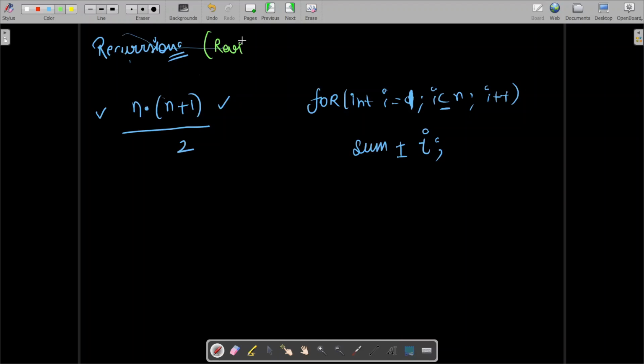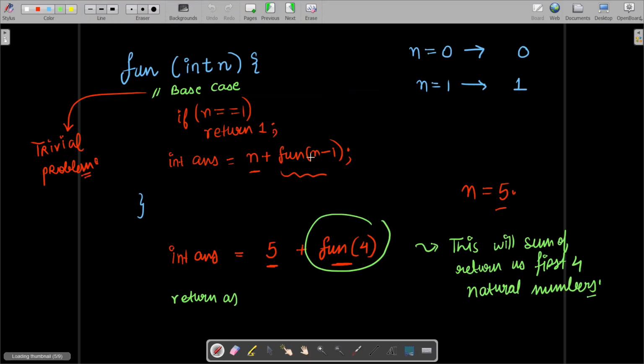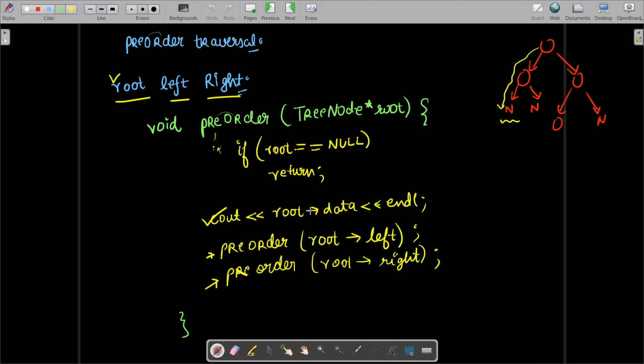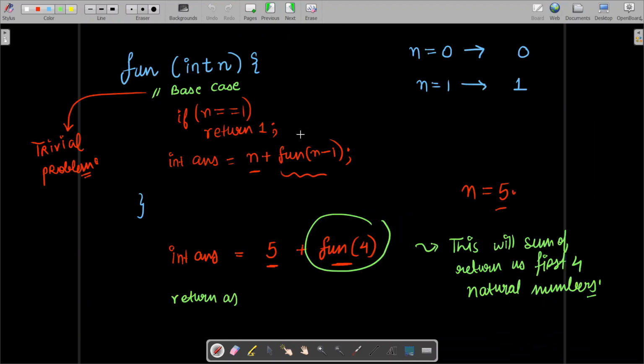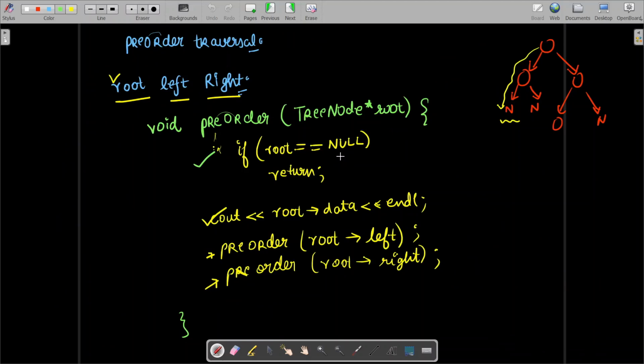Let's say, how to do that recursion? There are two methods we already know to calculate the sum of natural numbers. But we wrote a recursive code. So we know, if I know the n minus one answer, can I get the n answer? That is the question. Similar question is here. Can I know the answer for a null node? This is the base case, right? This is here the n equals to one condition. Similarly, I know the answer when I reach a null node. I just need to return that. So this will do, no problem here. Our computer is very smart.